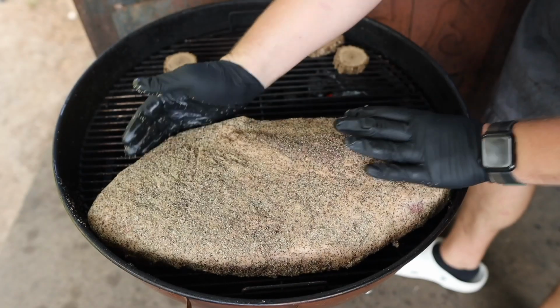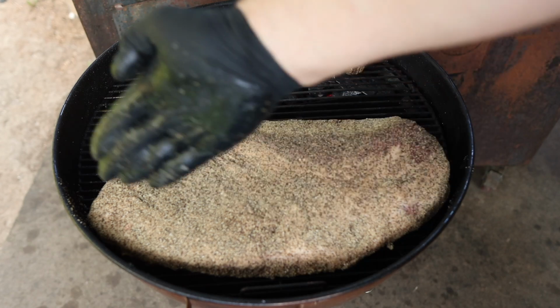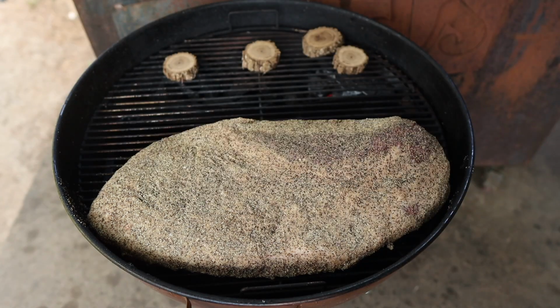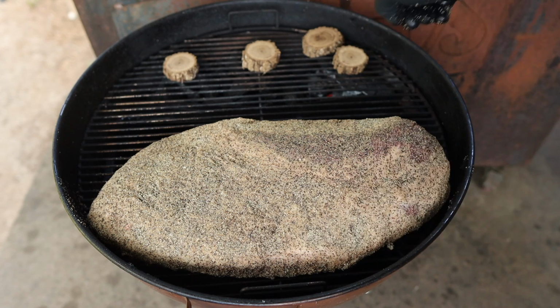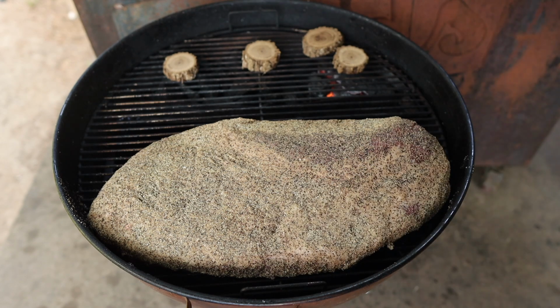Gonna kind of plump this up a little bit, using the natural curve of the brisket to hug this outer layer. In retrospect, I wish I had put the slow and sear on the other side so I could have the fatty side facing the fire, but I think we're gonna be all right, because there's also a hot spot right on this lid where all the smoke is kind of turbulating. So on we go with our lid.